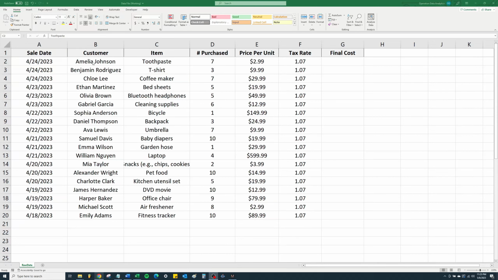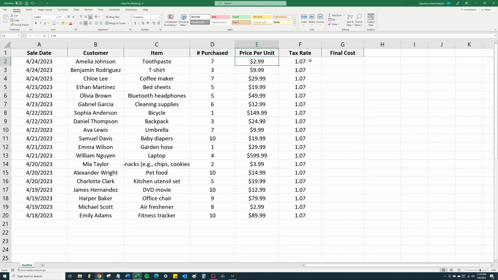So if we look at row 2 in our example data, at Amelia Johnson, we can see that Amelia purchased 7 tubes of toothpaste on April 24th, 2023. So over to the right, we have the purchased amount, which is 7. We know the price per unit, which is $2.99 per tube of toothpaste.